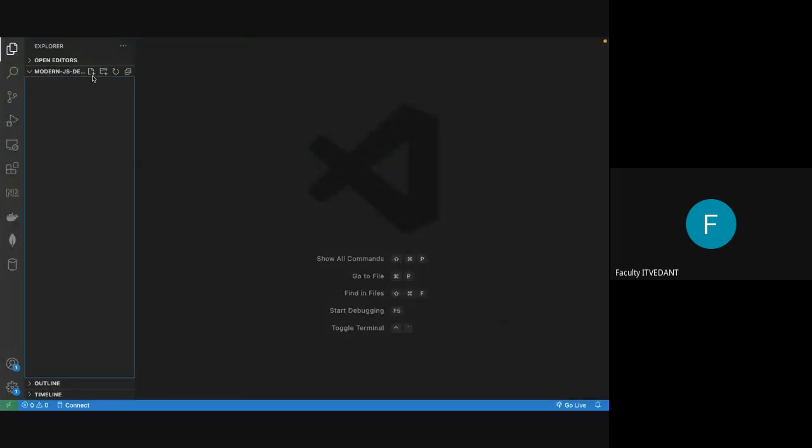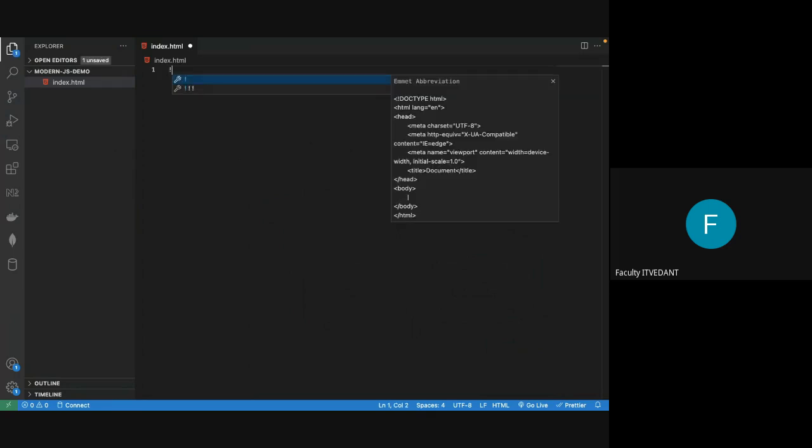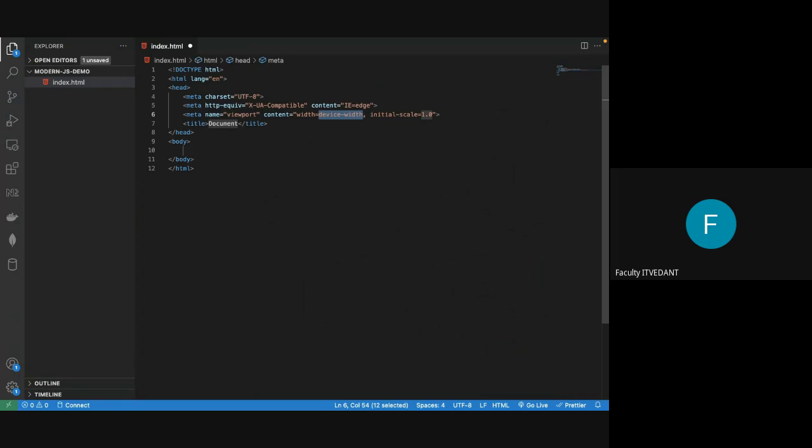So I'm creating an index.html file here. If you are on VS Code, there is a shortcut for creating an entire HTML file. Inside an HTML file, just type exclamation mark and press tab, and your entire HTML code will be displayed.